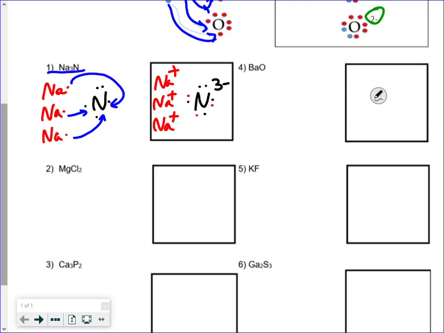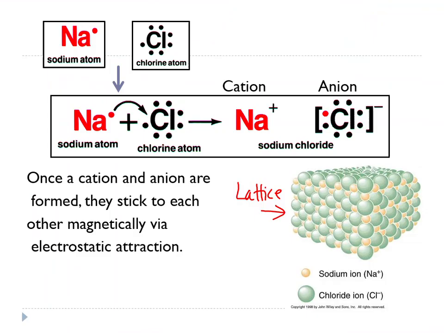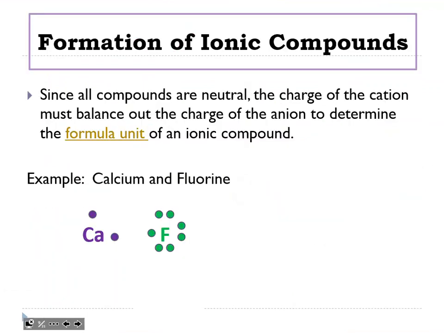Over here, draw them before the transfer. In the box, show them after the transfer with their charges. So go ahead and take a moment and try a few on your own. Now, some formula writing. Okay, so ionic dot structures, hopefully you got the rhythm of drawing them and showing the transfer and showing the new charges and things.